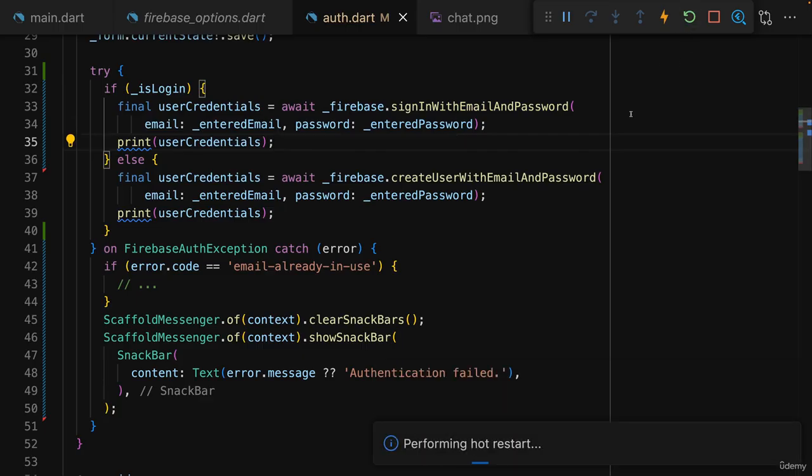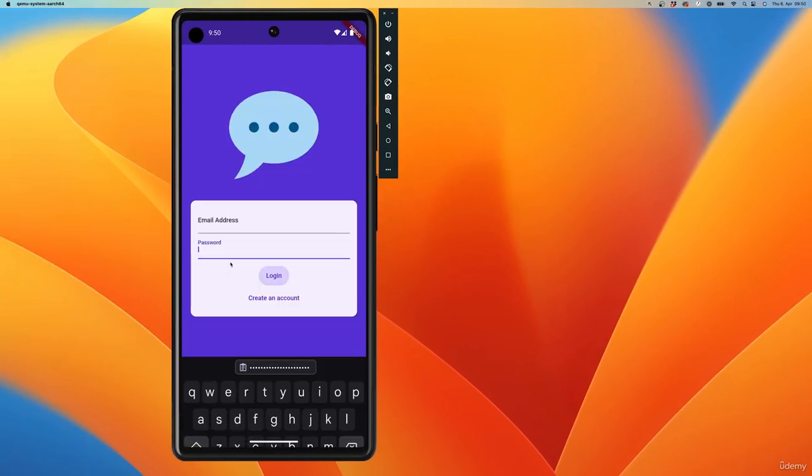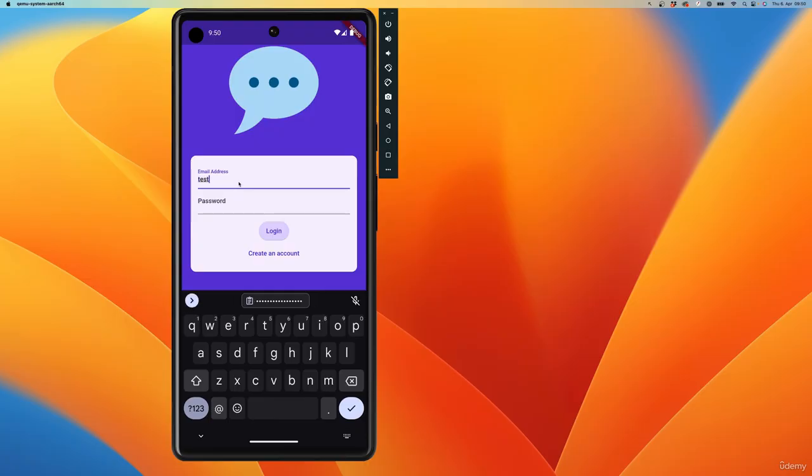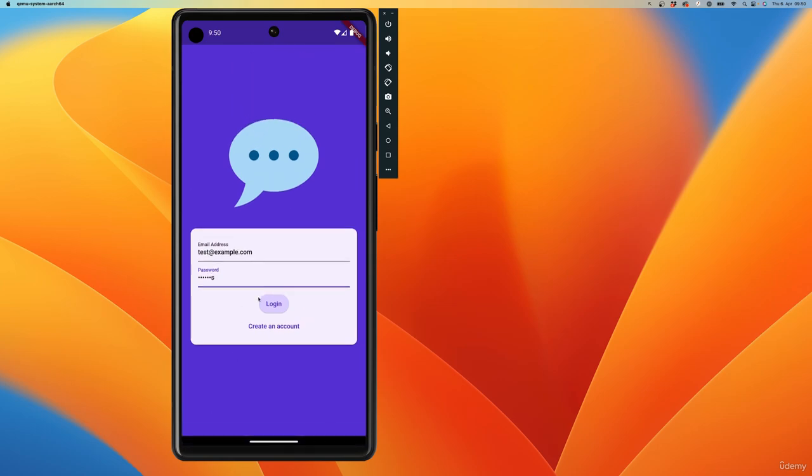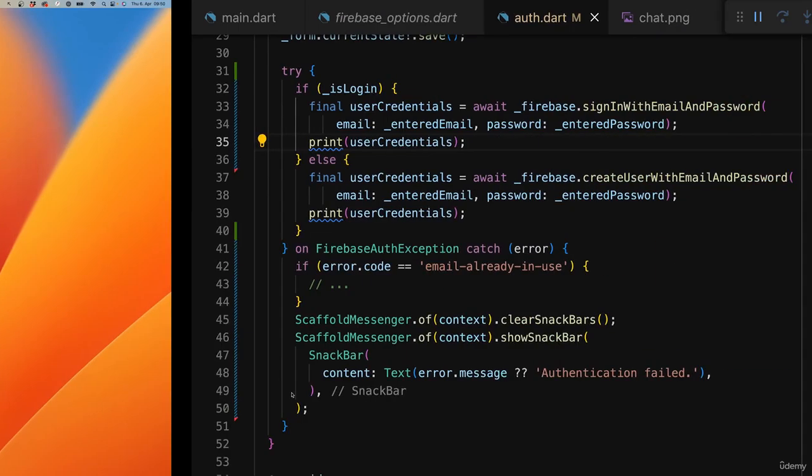If we now save this and reload, I can go back here, enter my email address from before, and here I want to use the same one as I did before, so the valid email and the valid password. And now here, staying in login mode, we can click login, and I get no error, so that's looking good.